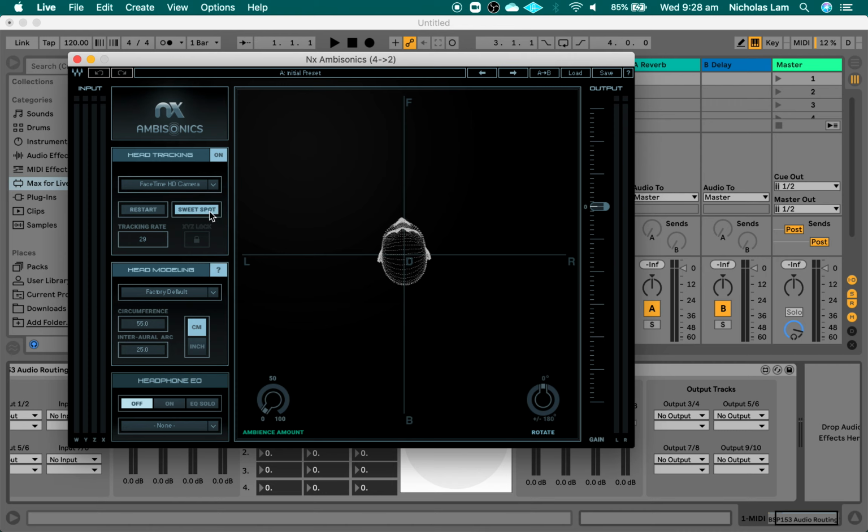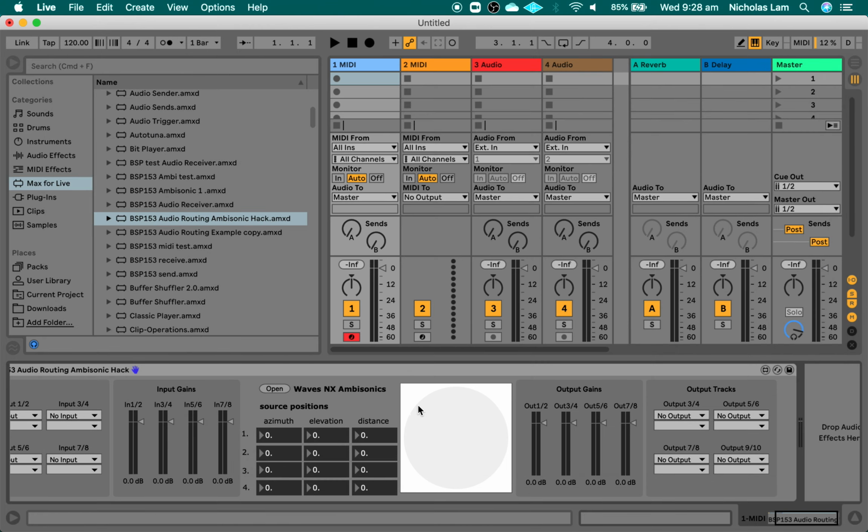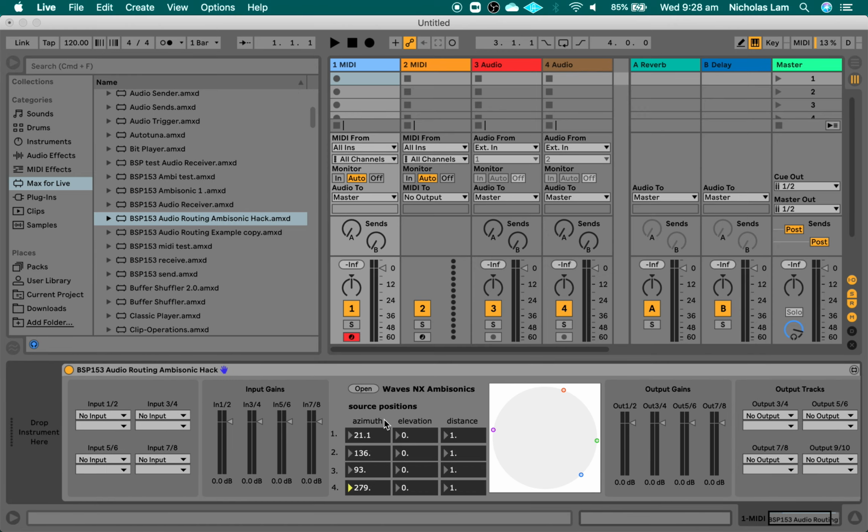It's good to know that all these things work with multiple applications viewing the source. Cool. Again, this is just a reminder of what we were doing last week with this patch. So whatever audio we send in here, we'll get back to that in a second actually.